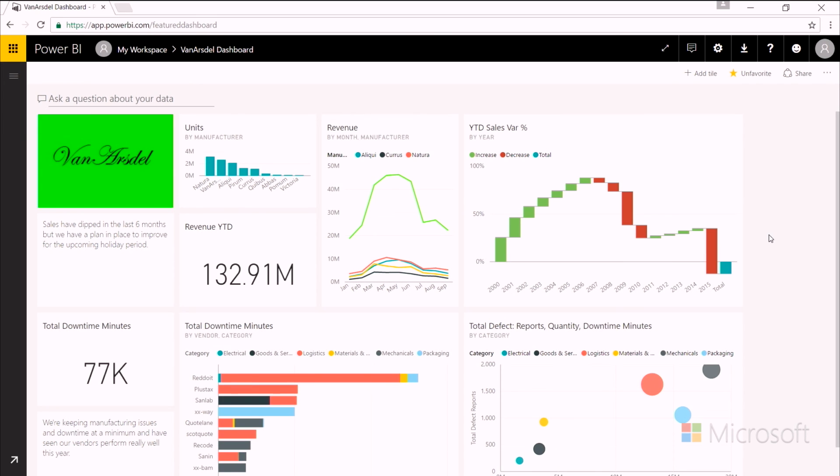Now, if I viewed this on a mobile device, by default, you just get a long list of tiles in a kind of a top to bottom, left to right order. You can turn your mobile device to landscape mode and it will render in the same layout as you get here on the web. But if you want to customize the view that you get when you're in the scrolling vertical layout, you can come up to the menu in the top right-hand corner, and you'll see that there's an option to edit the phone view.